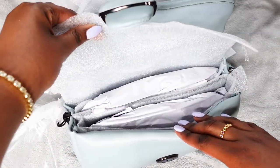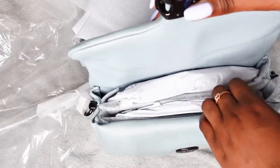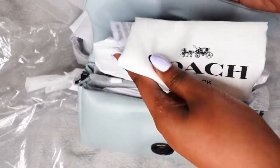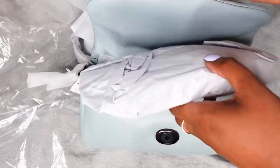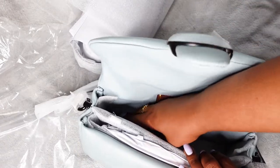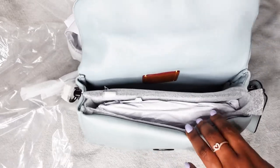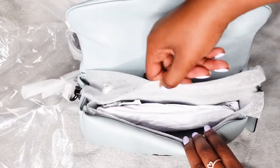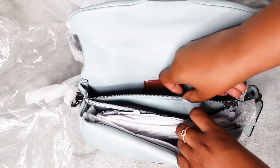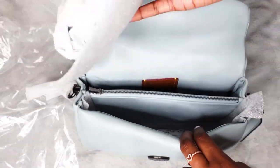Let's get all the stuff out from the inside — there's always so many things inside. Okay, here we go — dust bag, I was hoping that was there. But at the same time, this kind of bag you want it to keep its shape, so I get why there's a lock in here. It's not the most spacious of bags, the Pillow Tabby, but it's just such a beautiful design — I'm obsessed with the soft squishiness of it.